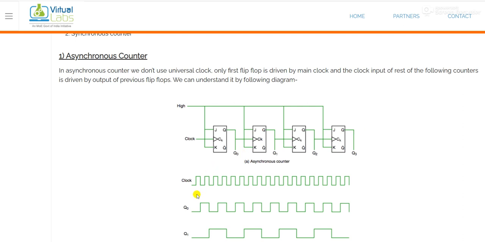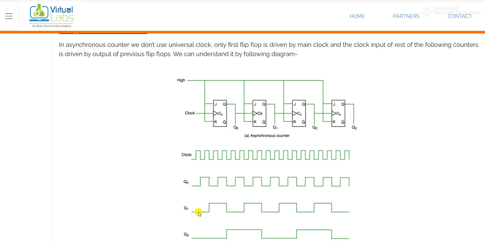Okay, now whenever we consider a clock, basically there are four major parts. We have already covered four major parts. The first one is the positive level, second is the negative level, then positive edge, and then negative edge. Okay, so whenever the counter is working on the negative edge, whenever the negative edge part of the clock occurs, then only the value of the output of a particular flip-flop will change.